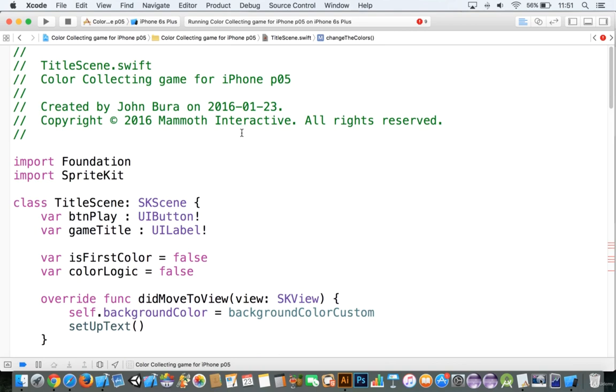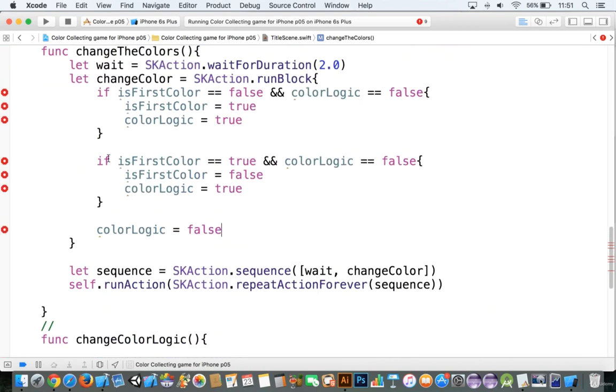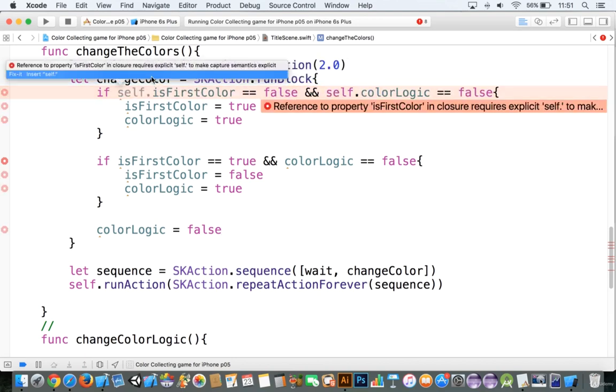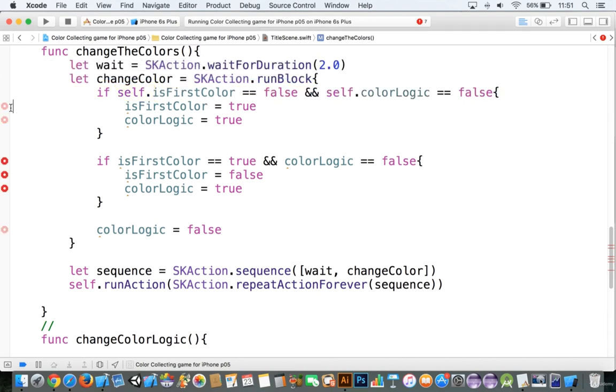Okay. Now it's complaining that I haven't done something here. And that's right. So whenever you add in anything here, you have to add in the self. So let's just add in self dot, and we can go and copy and paste that in here.